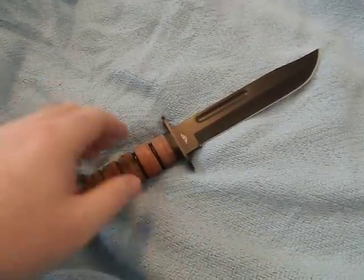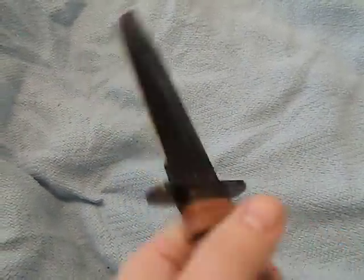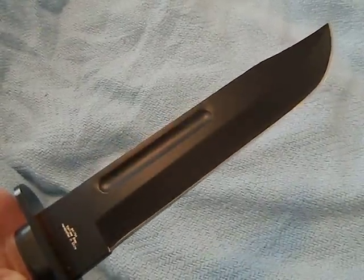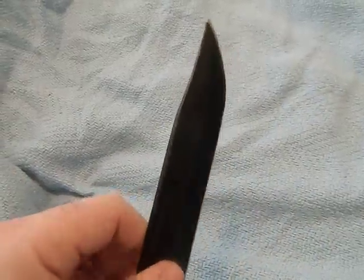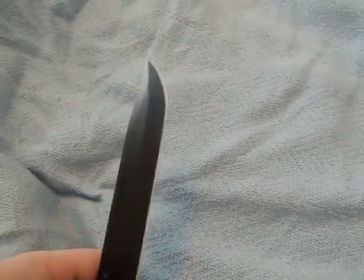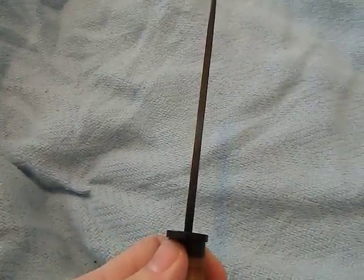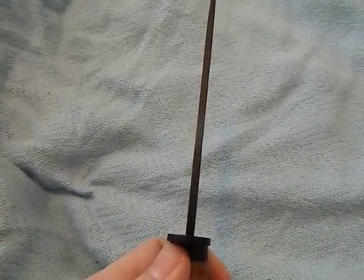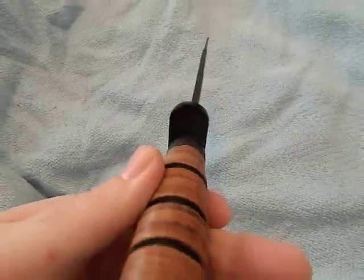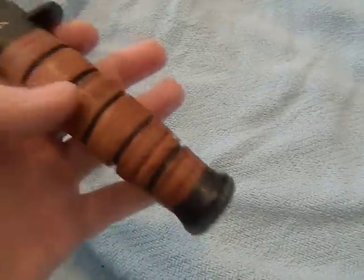This is a stainless steel copy of the K-Bar. The blade geometry is pretty close to identical — the bevels are close enough for my purposes. The clip point edge is not sharpened on the back, whereas it is on most K-Bars, so you only have the one edge. Blade thickness is actually very impressive for a budget knife — a $9.99 knife.